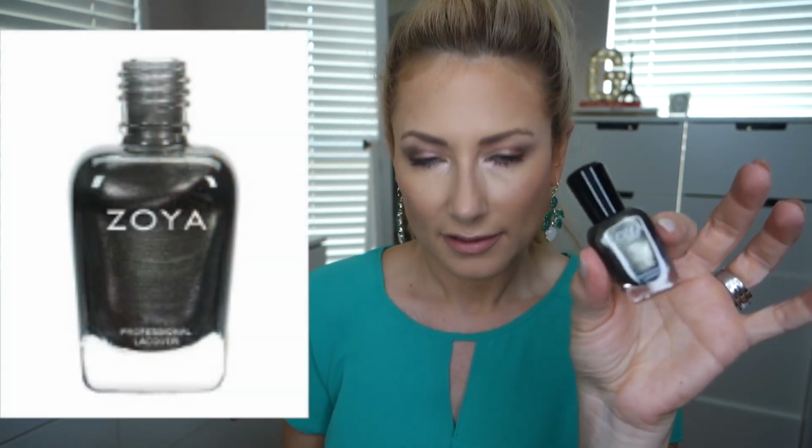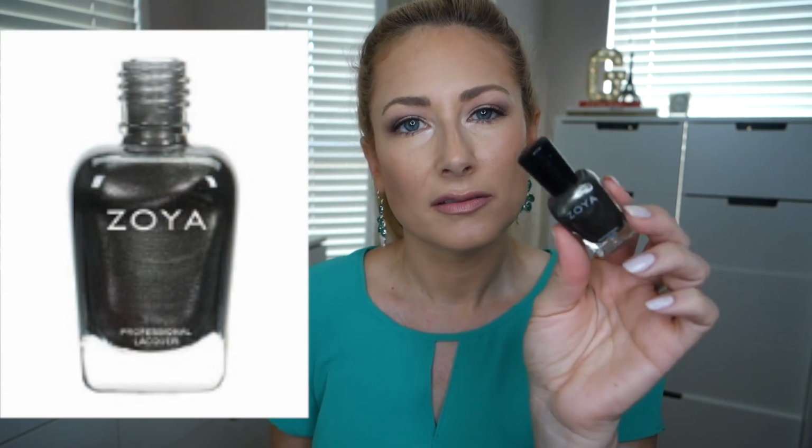This one is another one of my favorites. I think my label says it's called Tris, T-R-I-S. It's a metallic gray, silver, dark silver, gray. It's really pretty. Be nice on the toes, I think. Then we have a metallic red, and this one is, I love these names, Ember. A great fall color, reminds me of fall leaves. Not that we have any in Texas, but if we did, that would be pretty.